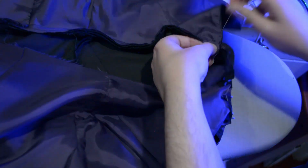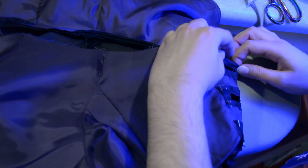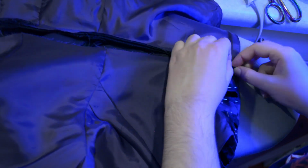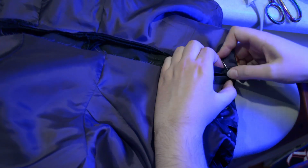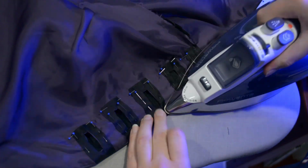But you can see again, I'm putting the seam allowance up into the main body of the garment, turning the 1/2 inch of the bodice lining under, and then pinning it down over the waist seam. I'm just going to trim it a little bit right there because it's just got too much to hide going in here. But I fought it, and I mostly won. It wasn't a best case scenario, but it will work.